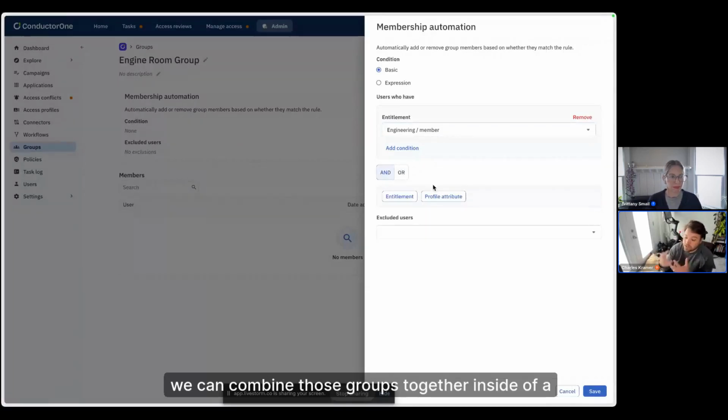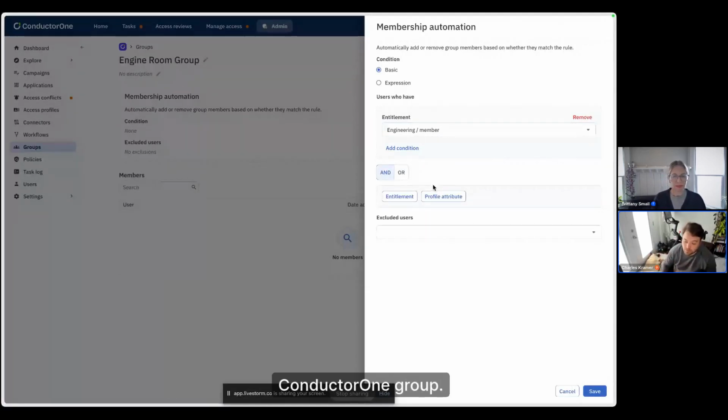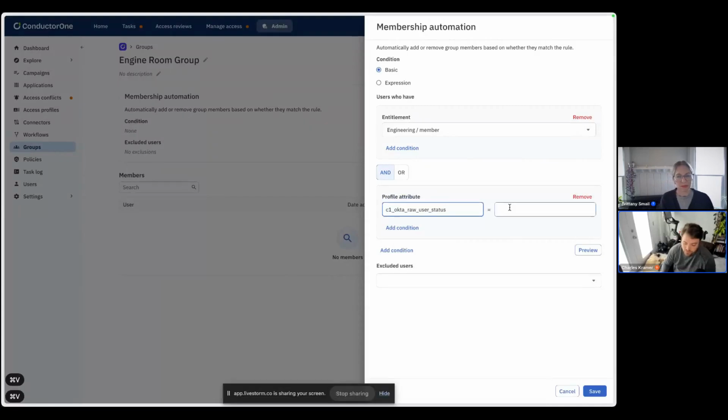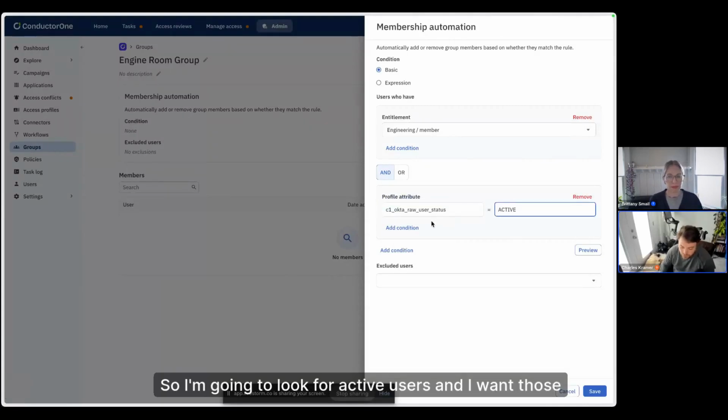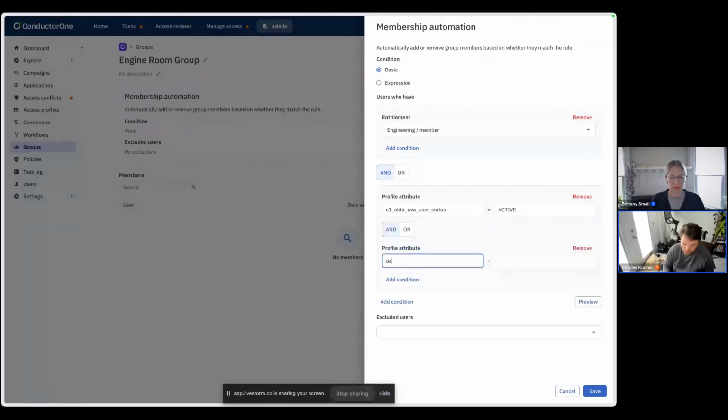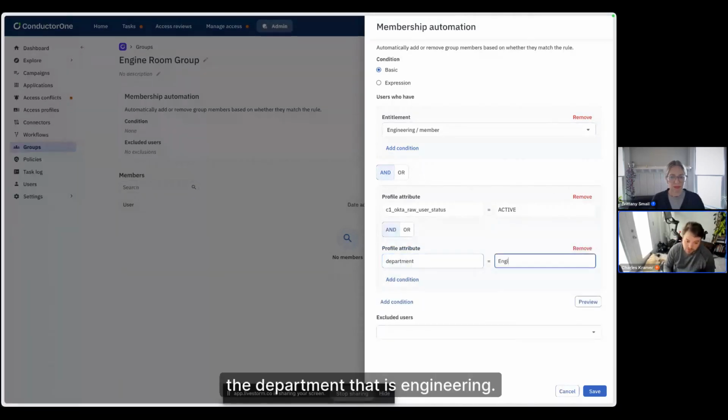We can combine those groups together inside of a ConductorOne group. So here, maybe I'm going to grab a custom profile attribute that we're bringing into ConductorOne. So I'm going to look for active users, and I want those users to be users that are in the department that is engineering.